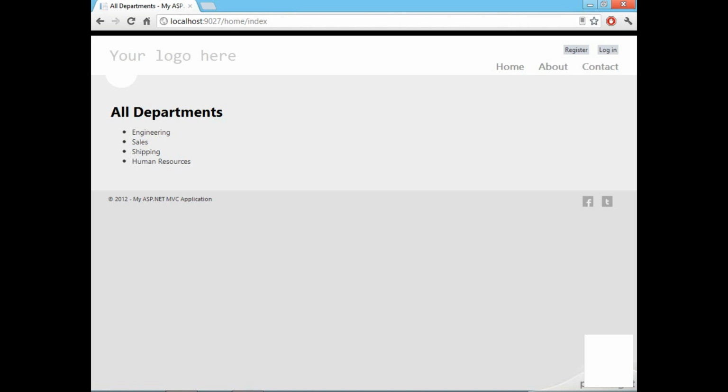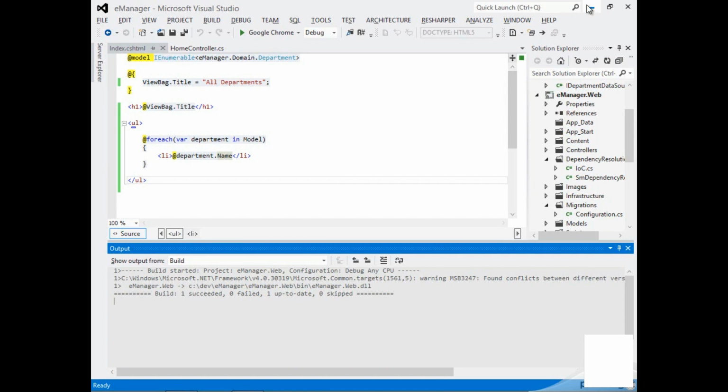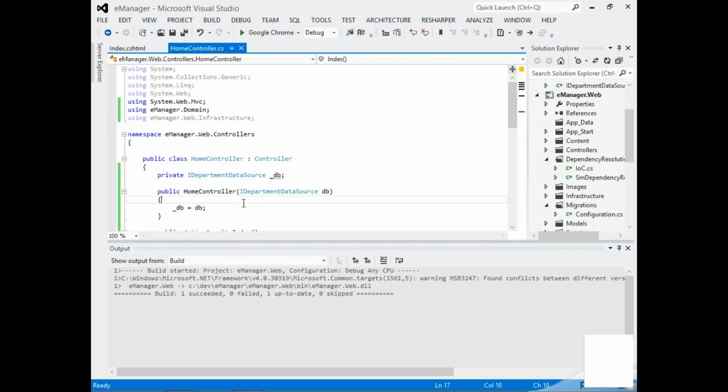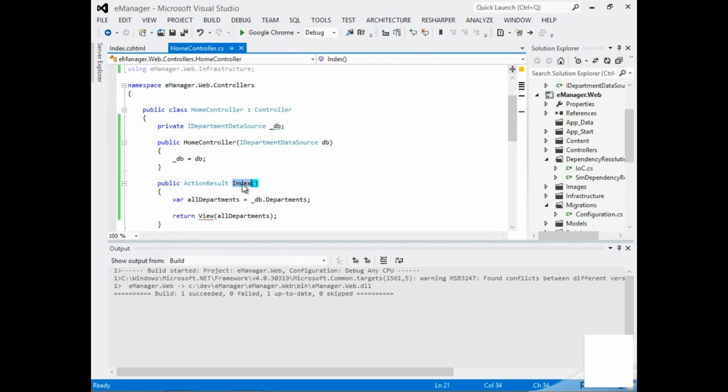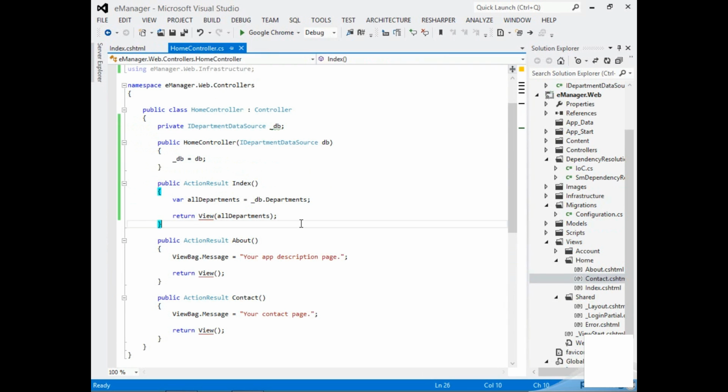To review what we've seen so far, we have created a new MVC4 Intranet application, and I showed you how routes take requests from a browser and send them to a controller. Here we are requesting /home/index, and that goes to the index method on the home controller here inside of my application. It's a simple naming convention. The home controller ultimately uses a class derived from DbContext, which is a part of the Entity Framework, to talk to SQL Server. The controller doesn't know we're talking to a DbContext derived class, though, thanks to the constructor here. The only thing we know about is an IDepartmentDataSource inside of the controller.